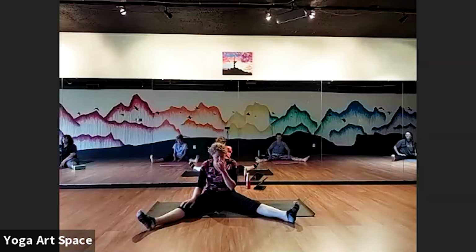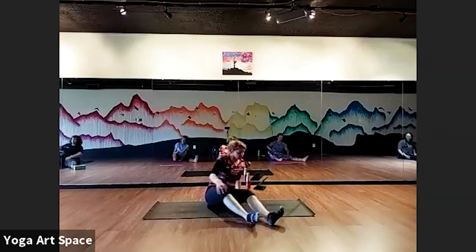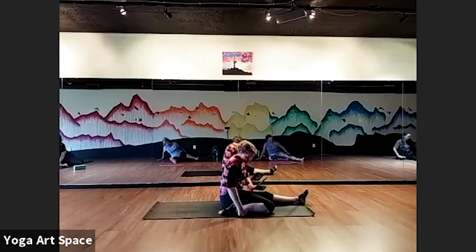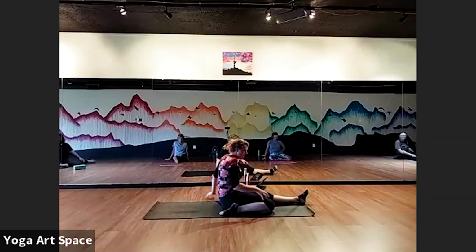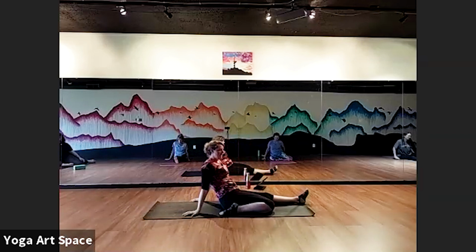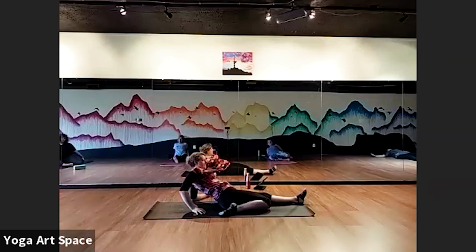quad stretch. So bring the left foot to the space in front of your body. Your right leg is going to tuck back to the side, so the foot's to the outside of the hip, the knees tucked back. And so depending on your knee, you'll have to just listen to it. Some of us, as we bring the hands to the floor behind us, that's about what our knee can handle. Some of us can go down to left elbow, right.